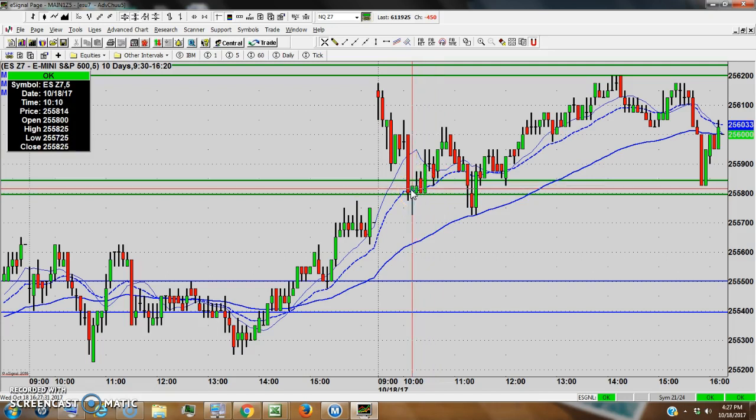This was the 58 half area, and this was the initial resistance. So we popped up here and just kind of traded in, and then we got a move above it here, back into the zone for entry, and then just a little bit of a run up here. That wasn't much of a move, but this set up another run up, and they were running up and stalling out today, which was nice for entries when you see a move stall at a resistance. I'll show you here in a second.